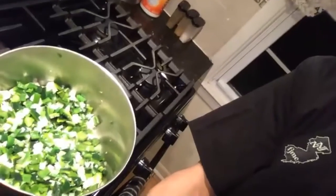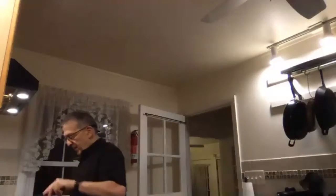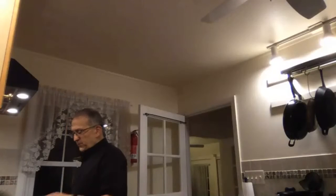Here, let's do it this way. There's the peppers and onions. They're sauteing in the oil. You let them go for about 10 minutes or so. I might go a little early right now, just try and speed things up.